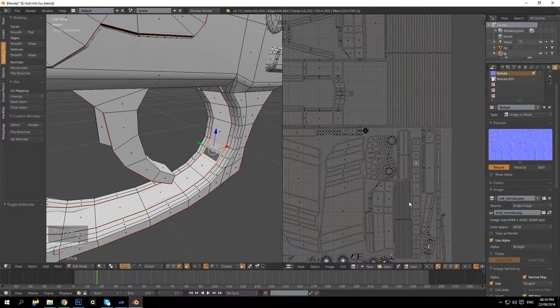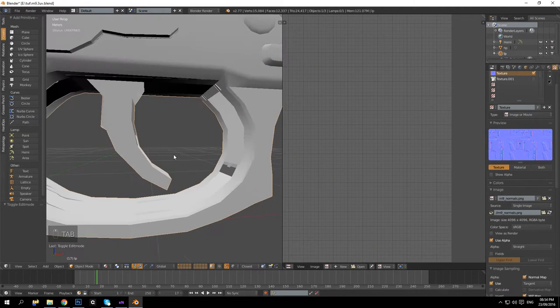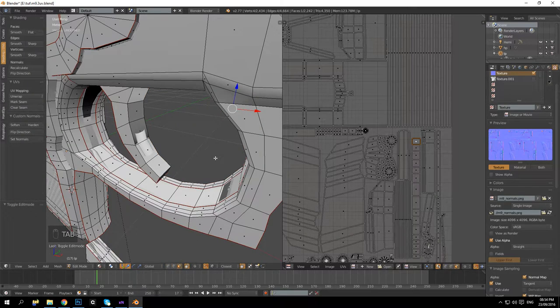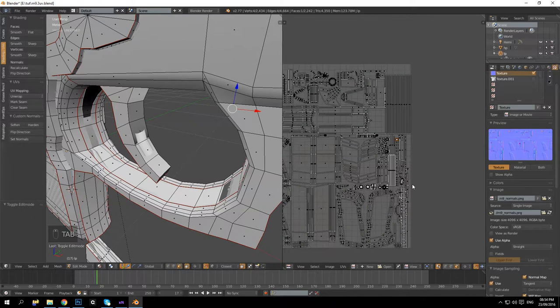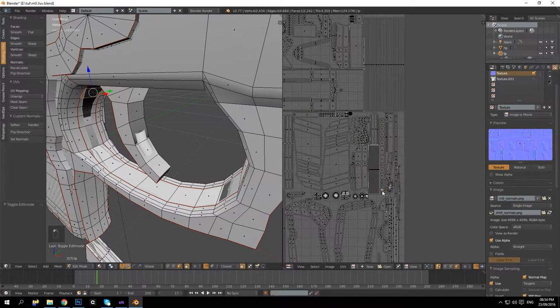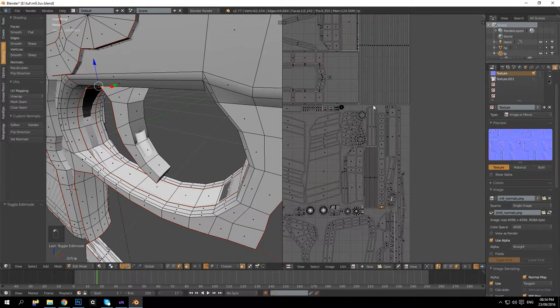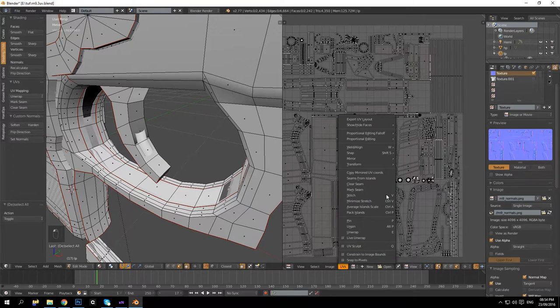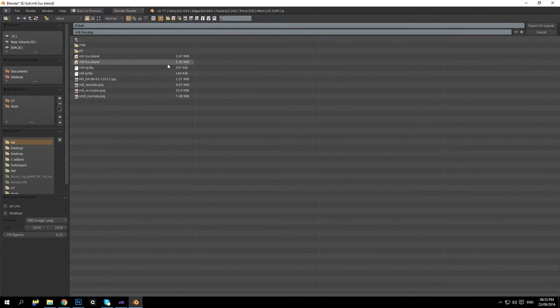So we've got some issues down here as well, so I'm guessing it's from all the way along there. So we'll just remove that stuff as well. Go back to Photoshop. Okay, so another thing that would be good as well is if we do UV and export UV layout, and we can actually save this.